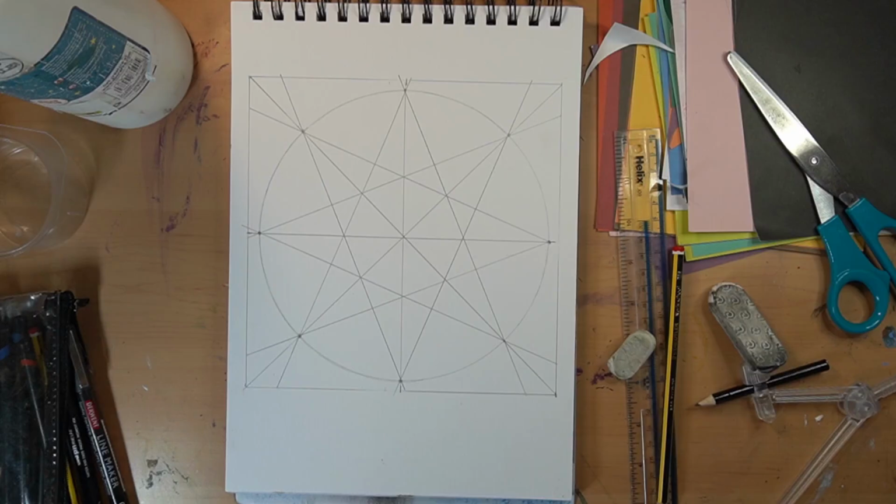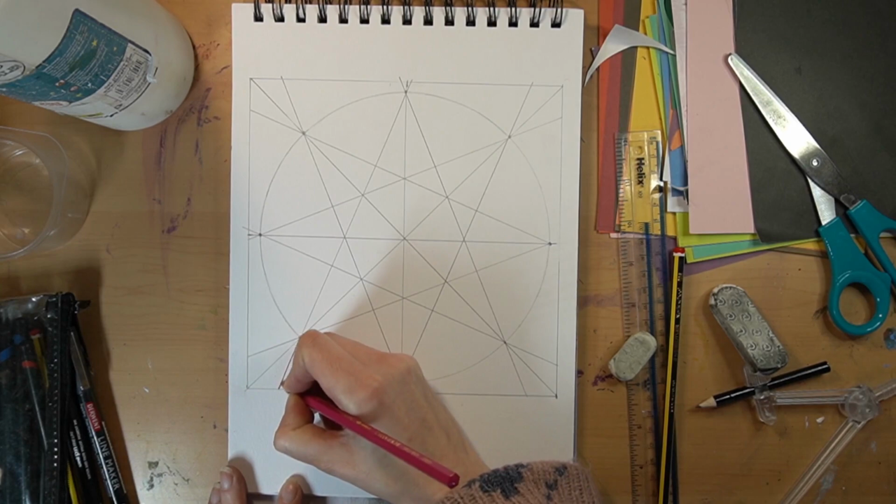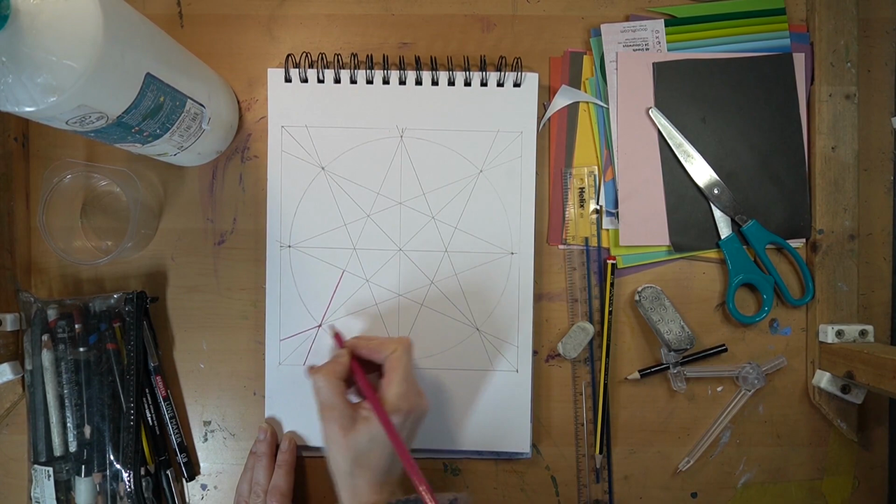Right, so I've got a pink pencil. Do not do this at home. This is purely so that you can see which lines you need to keep and which lines you're going to rub out. I am going to draw around the lines that I am going to keep, so you can see exactly which lines you need to remove. I did it in a nice bright pink. Hopefully that will show up well on the camera.